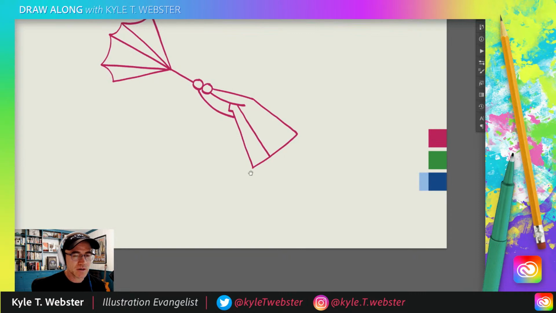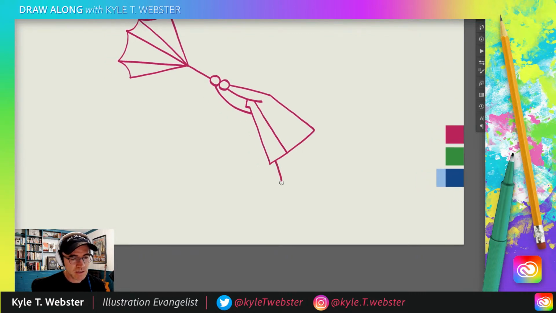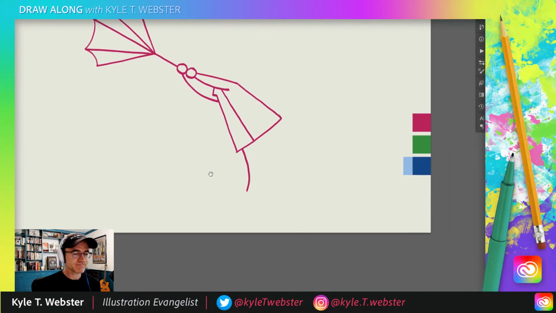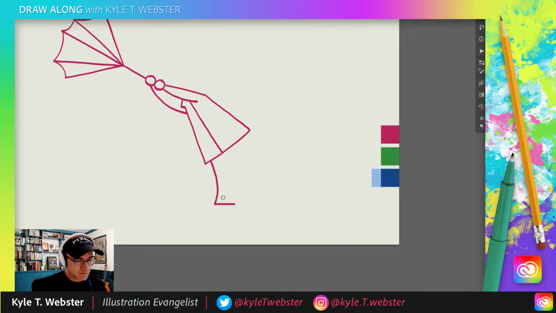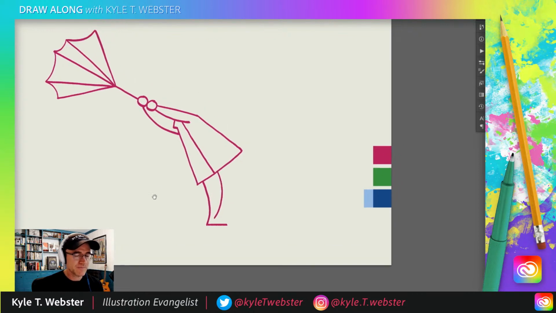Now from here, we're going to do a curvilinear line that just goes like that. Notice how subtle that curve is. Very similar to this line, is it not? And then I'm just going to pop it straight on over that way. And from here, leave a little space, curvilinear line up to there.